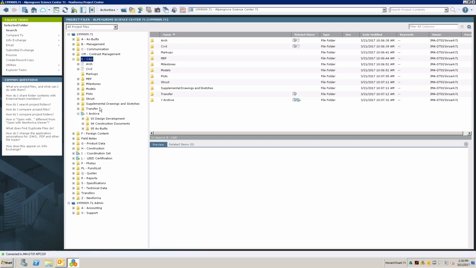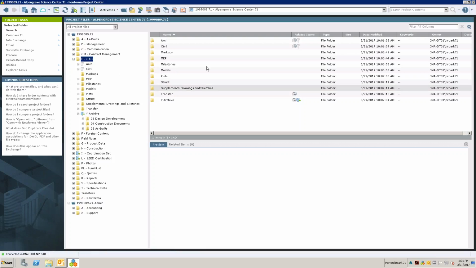With Newforma, as long as I have a word, a phrase, or a number that I can search on, I can search the entire folder structure at that deep level and find what I'm looking for. So again, saving me time and effort, because we really want to take a lot of the administrative burden off of people and let everybody get back to what they like to do, right? Not what they have to do. This way, I'm still filing things in the same folder structure on the network, but I have an easier way of searching all of that and finding what I'm looking for very quickly and easily.